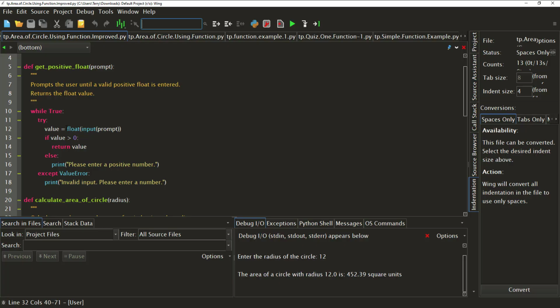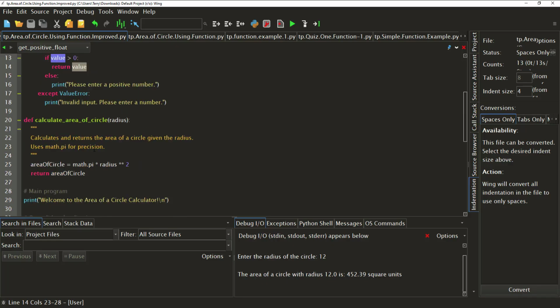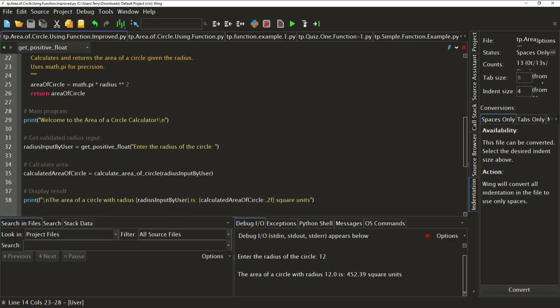It's also an integer, but it's also a float, and it's greater than 0, so the 12 is returned here and saved in this variable, radius input by user, and then we go down to this statement and we call the other function, calculate area of a circle, and send it the argument radius input by user, which is what we just stored in this variable here.